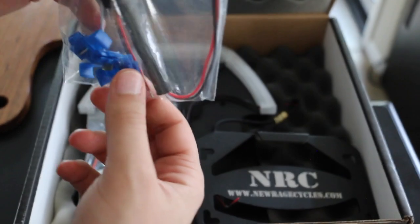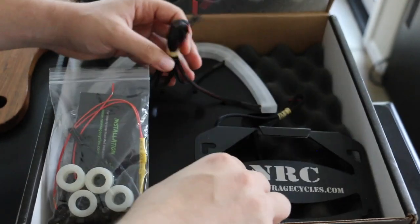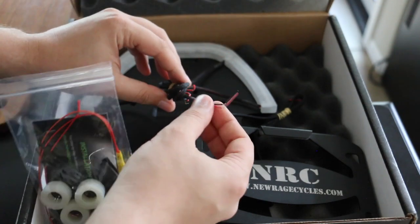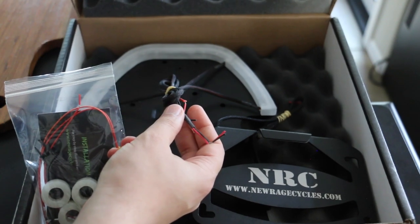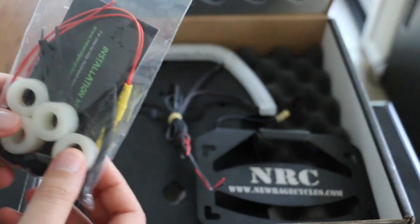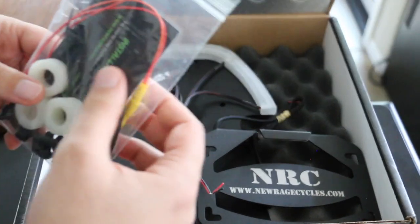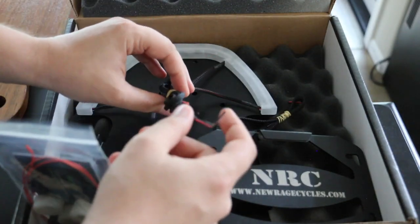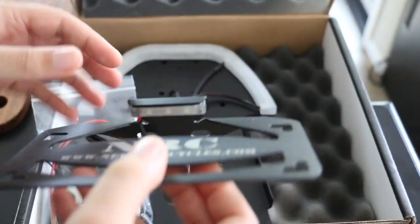I believe all I have to do with this one is cap off the ends and splice each of the wires into the circuits. These are the rear lights and the left and right turn signal lights - that's what I have to splice into. One red, one white, black is always ground. Here are all the bolts and spacers for the kit, and a Y-wire joint which I believe you hook up to the rear red signal since you'll have three inputs but only two connectors.